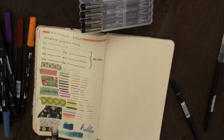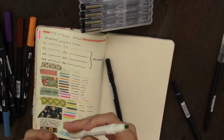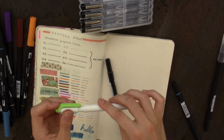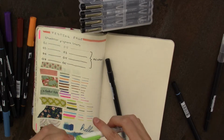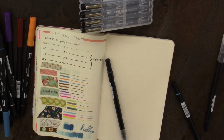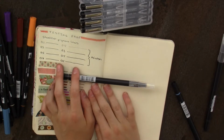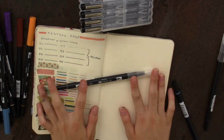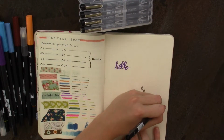This is probably one of the best things about these markers. No, not the best thing, but one of the best things. One of my favorite things about the Mildliners is that the caps, let me show you, come off and can alternate sides, so when you're using them, you can always put them on the back. Copic markers don't do that, which is probably one of the biggest problems with Copic markers. But these babies do, despite the chisel nib. That's probably their biggest problem. But these also do the same thing as the Mildliners, which is absolutely spectacular.